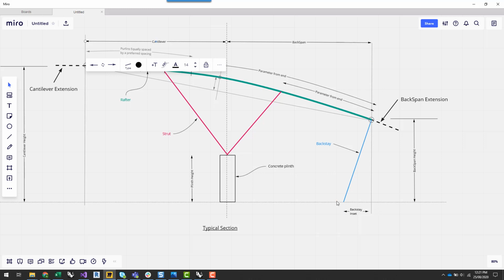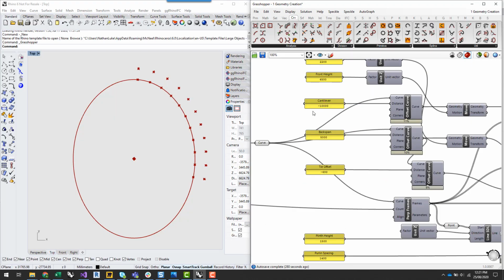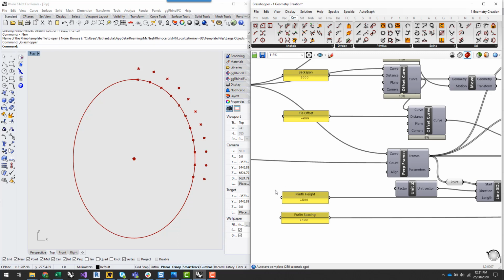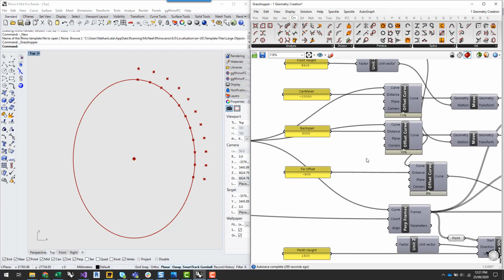It could affect the geometry as you try and manipulate these backspans or whatever. And then I've also added some other parameters here, for my plinth height and the purlin spacing that I want, but we'll look at those in a minute.